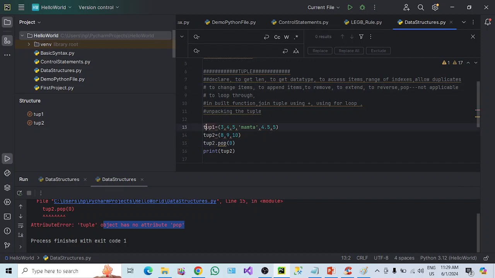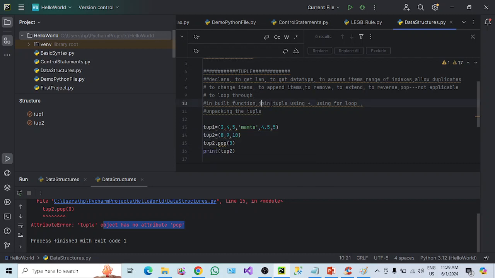Once this tuple has been created, it has been created. If you still wanted to change an item in it, there is a way. You need to convert it into a list, then change an item, then typecast the list back to the tuple. So this is the function.